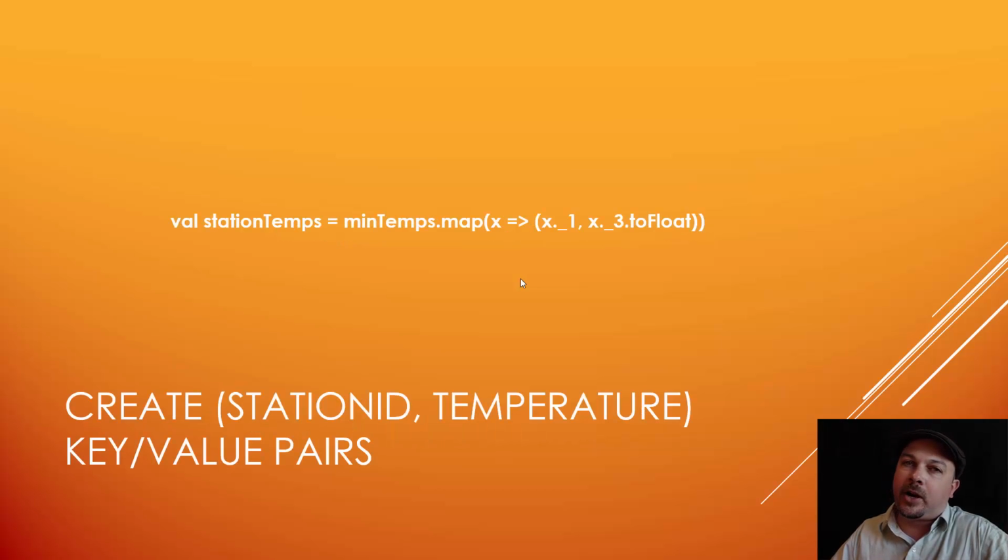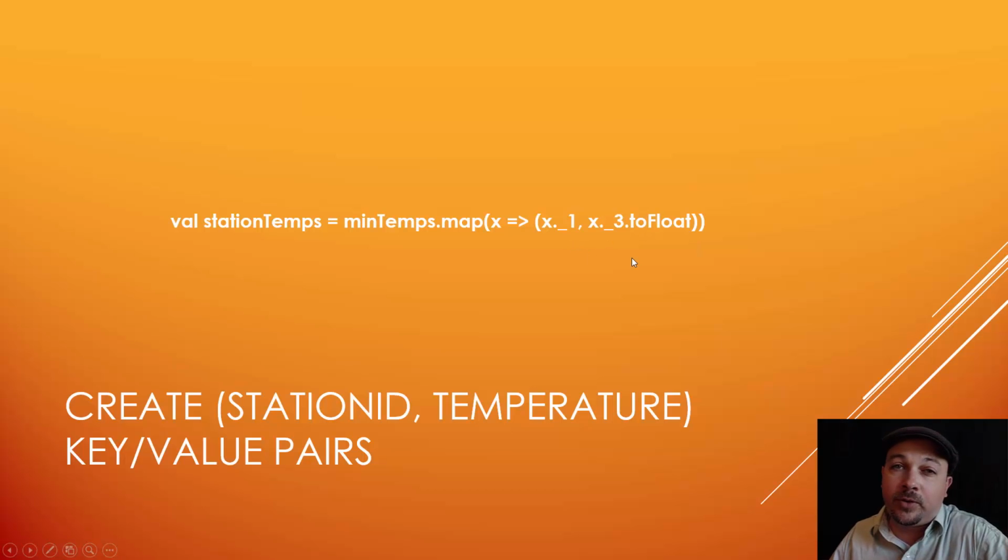Now, we have an RDD that contains 3 things. We have the station identifier, tmin, and a temperature. That tmin is no longer meaningful, right? Because everything in the RDD has a tmin in it. So let's just get rid of it. Again, the less data that we have to deal with, the better. So that's what this next line does. We'll take that min_temps RDD we have now, apply this mapping function to it that takes that tuple of 3 data points and converts it to a tuple of 2 data points.